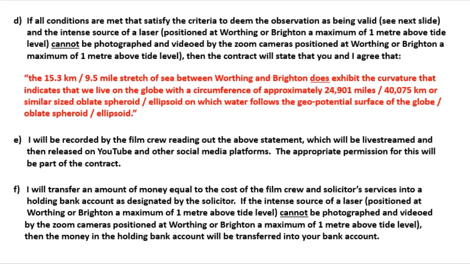If the intense source of a laser, positioned at Worthing or Brighton a maximum of 1 meter above tide level, cannot be photographed and videoed by the zoom cameras positioned at Worthing or Brighton a maximum of 1 meter above tide level, then the money in the holding bank account will be transferred into your bank account.